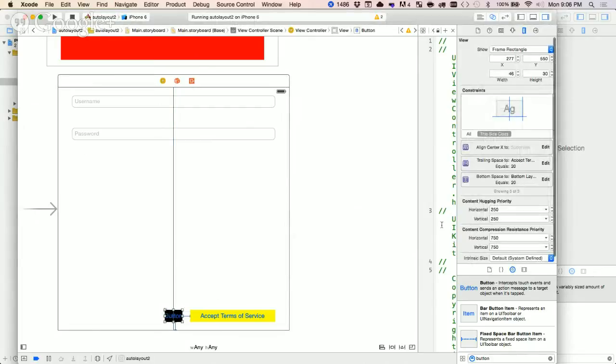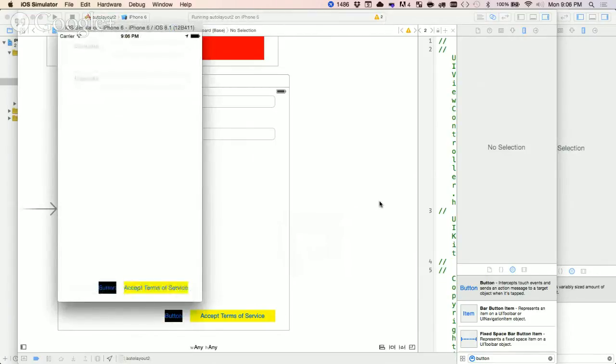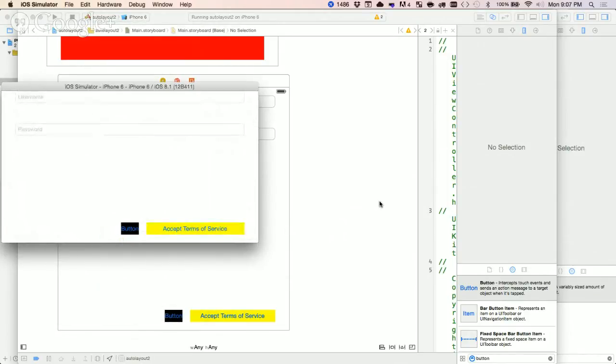So if I select my button, and then go to my align center, I'll set this to something like 400. You see Apple has defaults to high, low, required. So it says 400. You see that it pushed it, it took precedence. And now when we go to the larger view, it goes back to center.